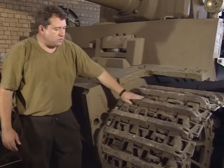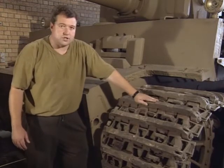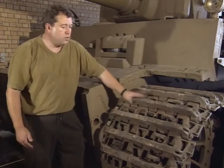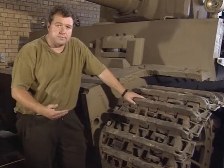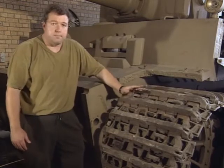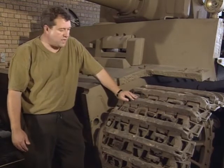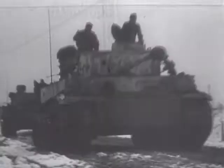As you can see, this is not something that's going to be easy to change. So if for any reason the tank loses a track, it was the devil's own job for the crew to put the tracks back together again. They more often than not had to rely on other tanks to come along and help with that procedure, or hope that they could be dragged off the battlefield and repaired behind the lines. If they had to attempt to change them themselves, they weigh a ton, they're difficult to change, and it was certainly a task that the crew wouldn't relish in any shape or form.